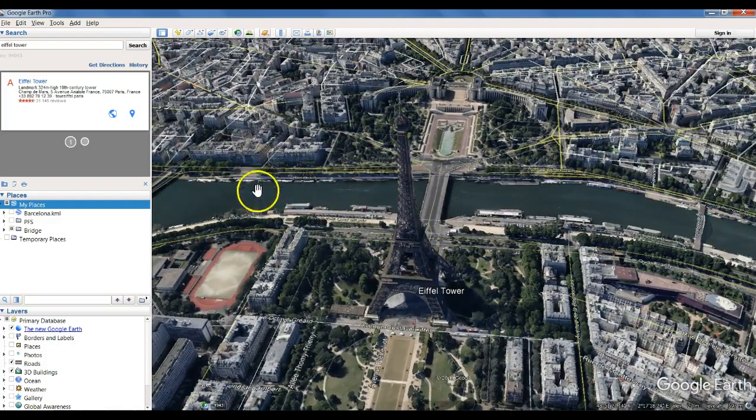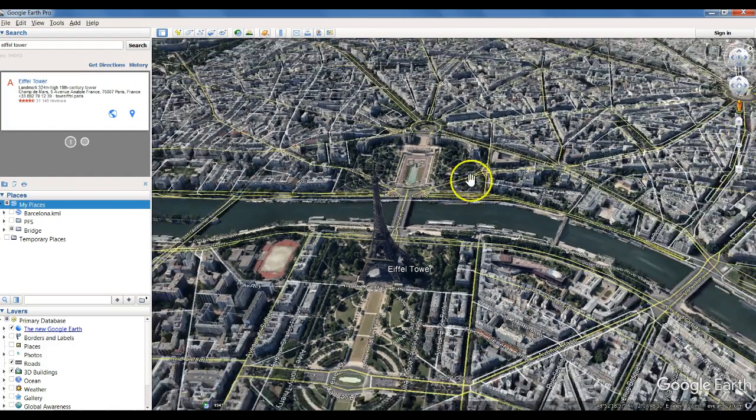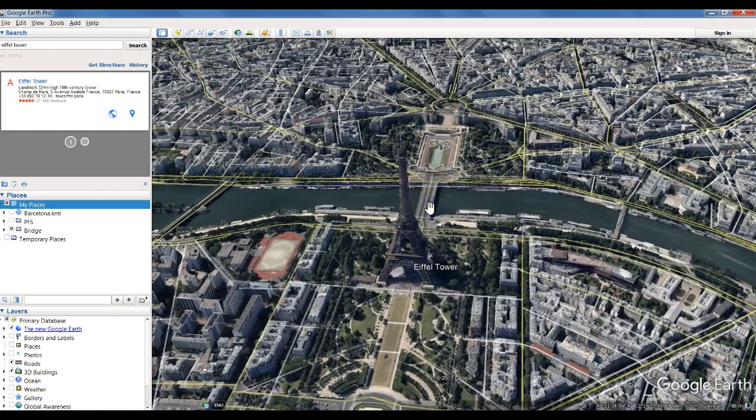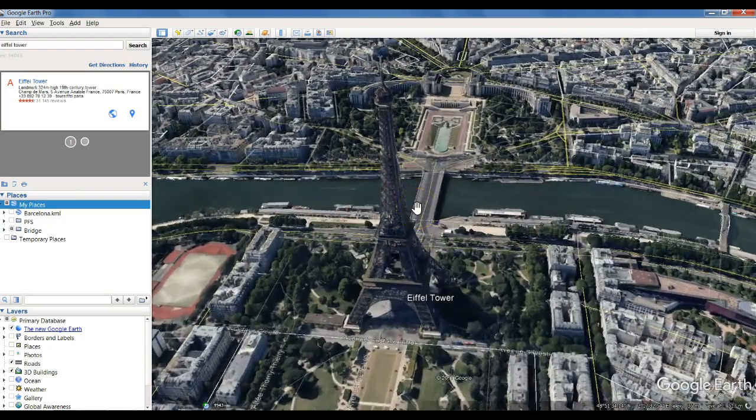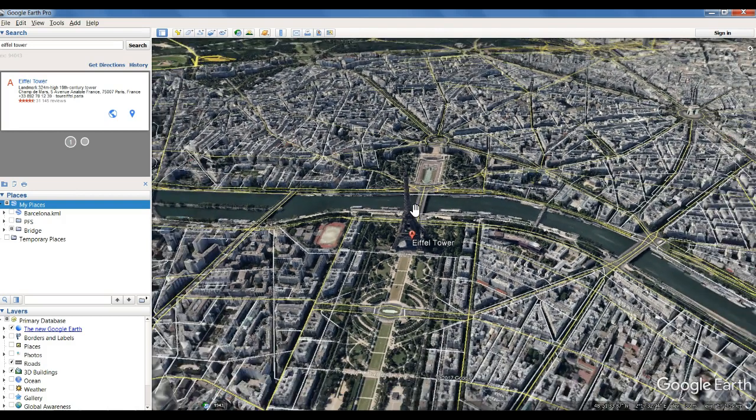Just something to bear in mind, when you zoom outwards using your mouse scroll wheel or the zoom key, Google Earth really causes you to jump in altitude very quickly. And Litchi is governed by the DJI firmware, which means you can only go 500 meters above ground level. So just remember that you could easily be more than 500 meters above ground level if, for example, you had to try and use this.